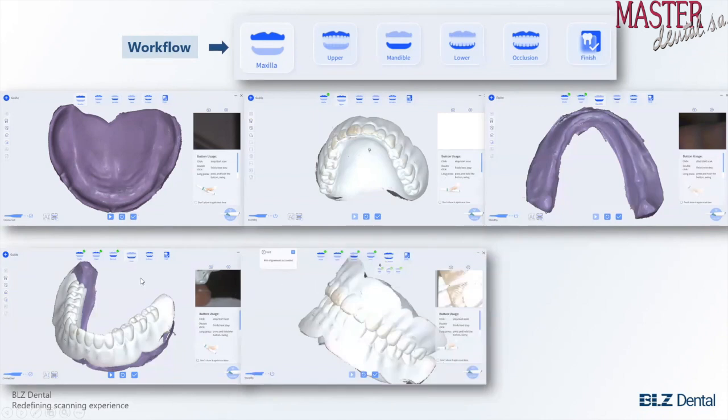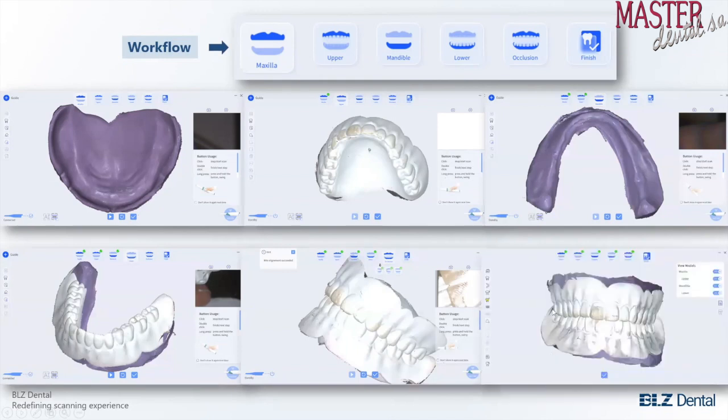So these are all the scanning steps. After these 5 steps, we can get a model like this. And this model shows the relationship between the maxilla and the mandible. Okay, so this is for the first type of scanning, the complete denture scan.